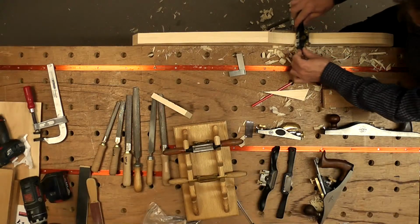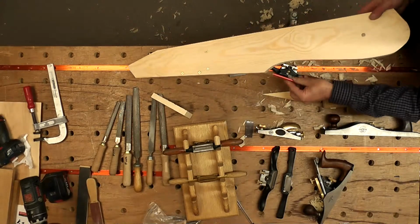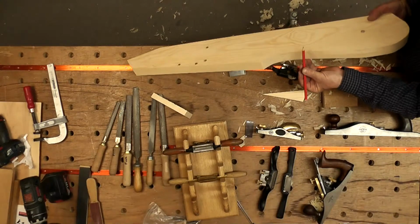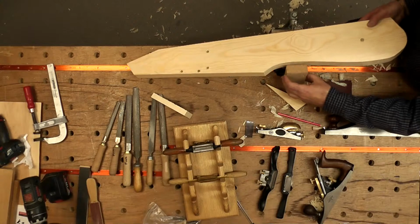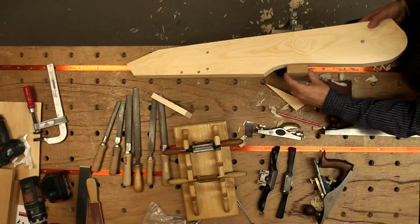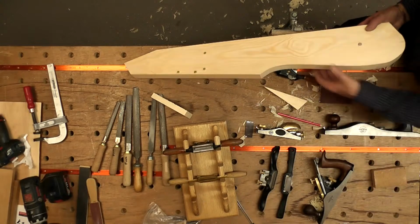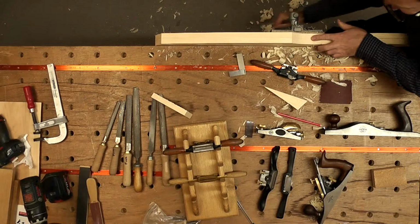Why aren't we cutting in here? Because we're now, let's just flip him out the vise, coming on a curve, coming back up. So we get this hollow. So I've actually cut down to here. The curve is starting now. The flat bottom of our spokeshave is now riding across that curve. It lifts it up. The blade can't make contact unless we come out a lot more. So we want something to get into here.